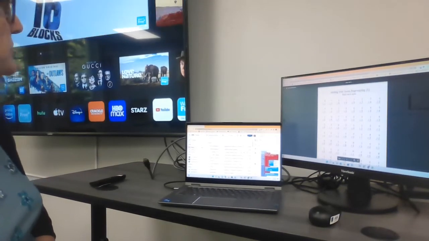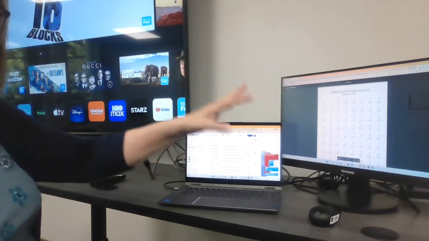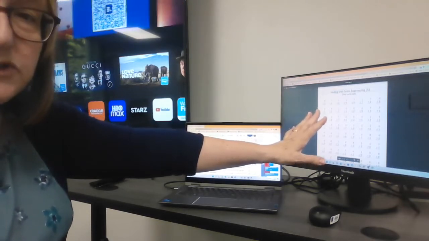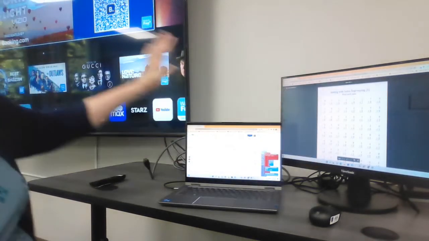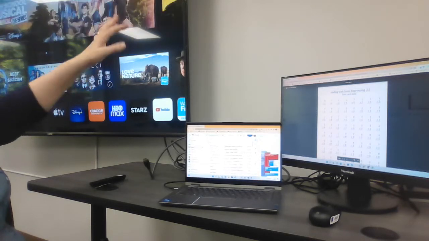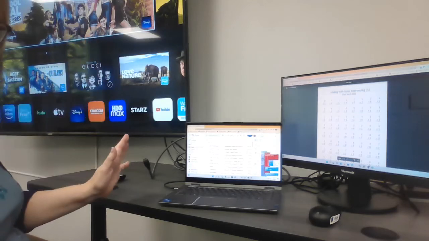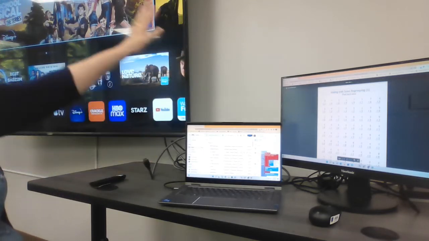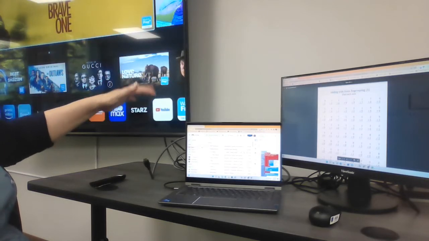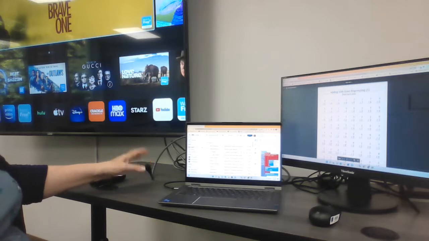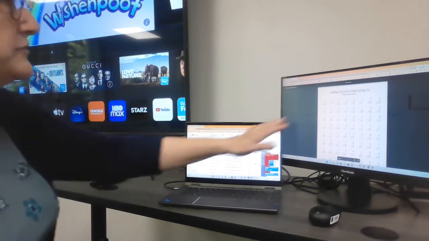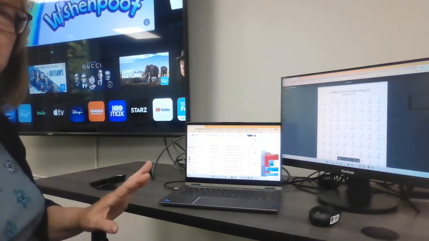All right. So as you can see right now, I have three different screens going. I have my email on this screen. I have my worksheet over here on my monitor, and the TV is set for smart casting. In order to use all three screens at once, so that you can have different things displayed that you're working on, plus something for the students, you would need to move to using your HDMI cord that's on your TV. If you're going to cast like you normally do, you have to choose between one of these two screens, which is for most people just fine.